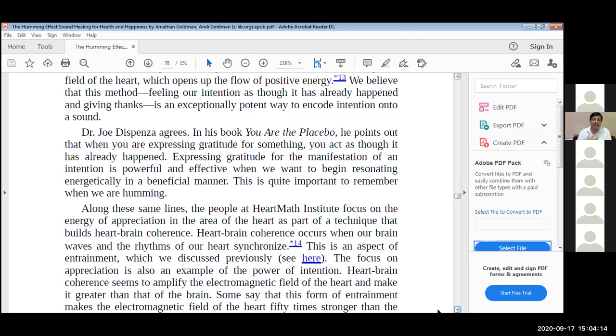And then gratitude is what activates the energy of the heart. And let me tell you, the heart radiates a really powerful magnetic field. The amount of feeling that we can get through that bioenergetic field which is generated by the heart is so fantastic, it's not funny. Our body system sends more information to the brain than the brain sends to the heart. So the heart sensitivity is generated through its biodynamic field, the magnetic field that is generated due to the pumping of the heart. And a lot of information is gathered by the heart, which sends it to the brain. So over here, the electromagnetic field of the heart opens up the flow of positive energy. This becomes extremely important.